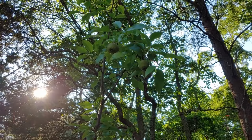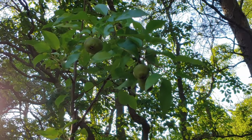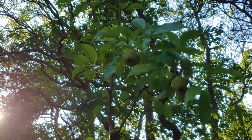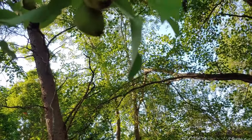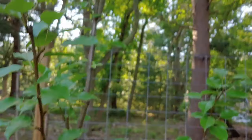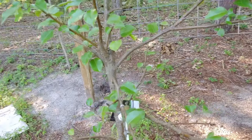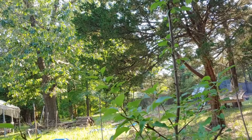Here is our peach — wait, I mean pear tree. It's still doing really, really well. I'm going to try to get a closer picture. That's kind of cool. The only thing that stinks about back here is the mosquitoes — a lot of them. So those are the only fruits we have left this year — it's a bummer.